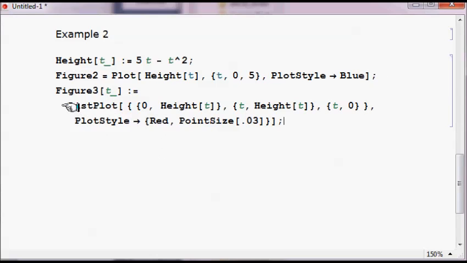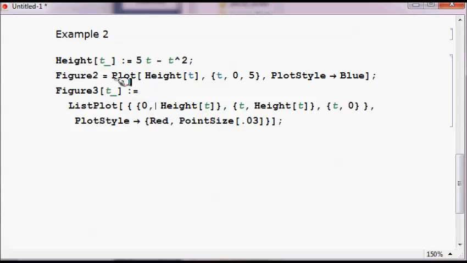Next one, you can see this is a picture list plot here. So it's controlled by t. We're plotting 3 points here. You can see this is one point, this is the second point, and the third point. This is actual t equals 0, so we're not really visualizing t. t is something you don't see, but height you see, so it's going up and down. And this is actually part of the graph where you see the t-axis. This is something I want to sketch to explain later. There I'm sketching 3 points, all of them in red, and this is the size of the point. So this picture is changing every time we have a different t.